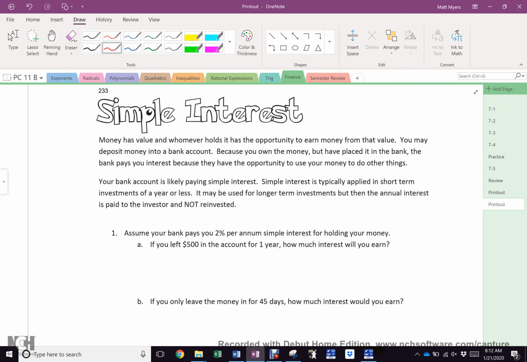Interest. You can read that. I'm not going to read it to you. I hate it when people read you something that is on the screen. We are on page, if I'm not mistaken, 233. And the font is, of course, Pokemon.